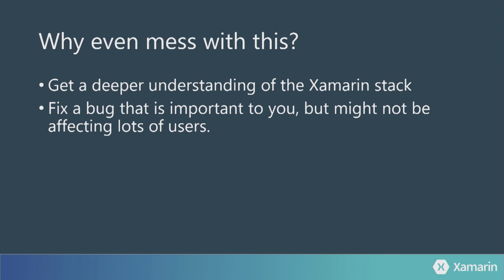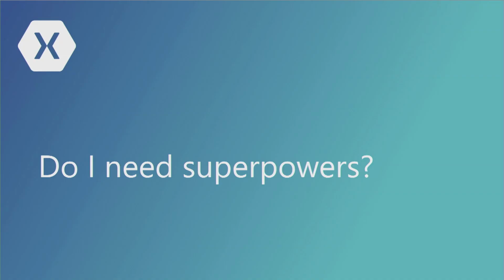Another thing might be that you want to fix a bug that is important to you and your project, but maybe it's not affecting lots of users. Maybe you're using this little corner of Xamarin, and you just need to fix this one line of code in XamarinAndroid. Well, you can actually do that. We're open source. And the other reason is just to get experience. I know if I saw a resume that had links to pull requests on it, that would be a pretty good person to hire, right? So let's get into it some.